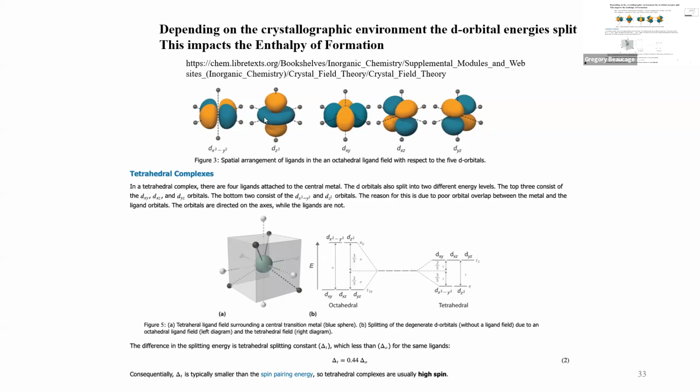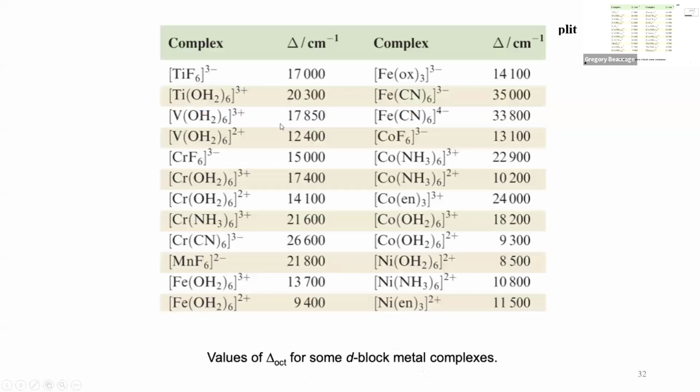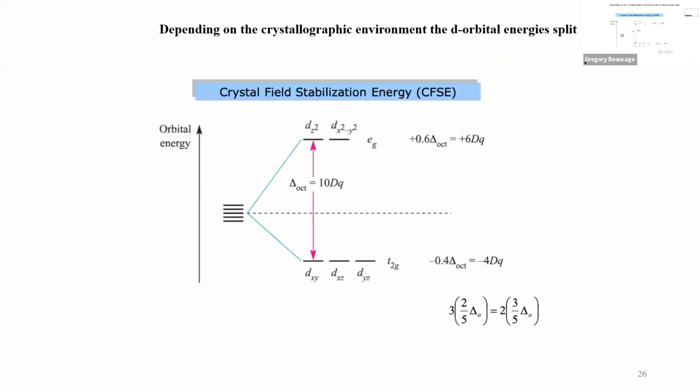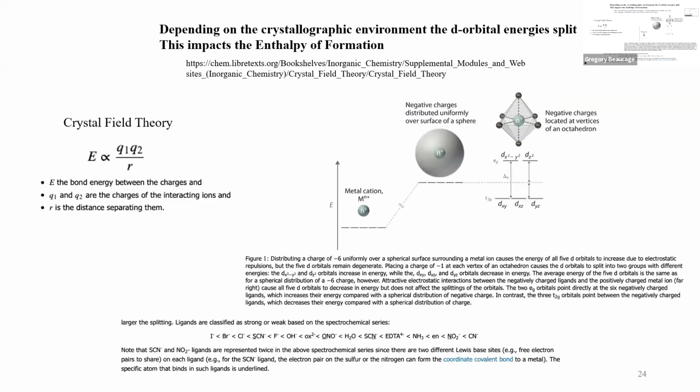Basically, the energy of each of these states is going to split. You have the average energy if it was spherical, and then that energy is going to split into these orbitals. Each orbital is going to have a different energy. Then there's this transition energy. If you have an electron in the bottom orbital, you can shine light on it and it'll go to the upper orbital. That absorbs light at a certain frequency related to that energy, which means the metal will have a color associated with that energy. So h nu is the energy, nu is the frequency, the frequency of the light that it would absorb.